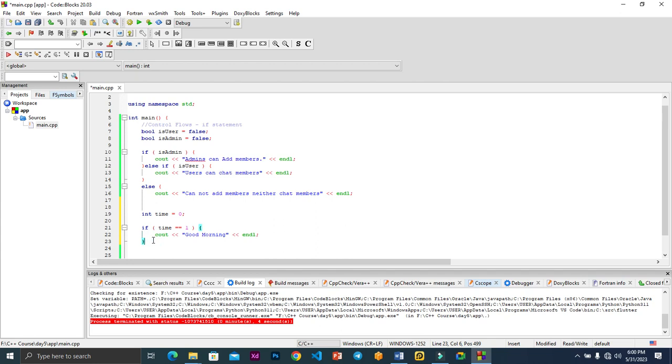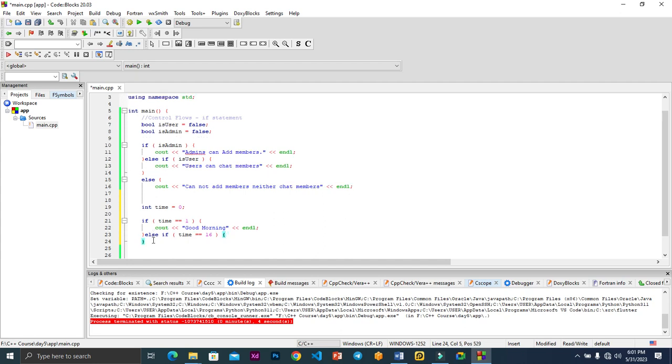and then we can come and say else if time equals 16, which is 4, we should say, okay, we should set cout to good evening.